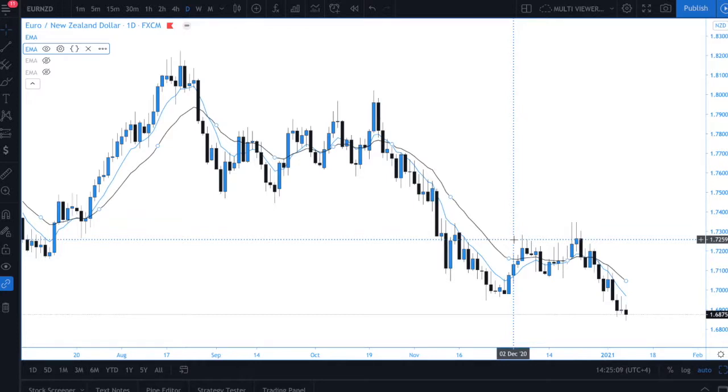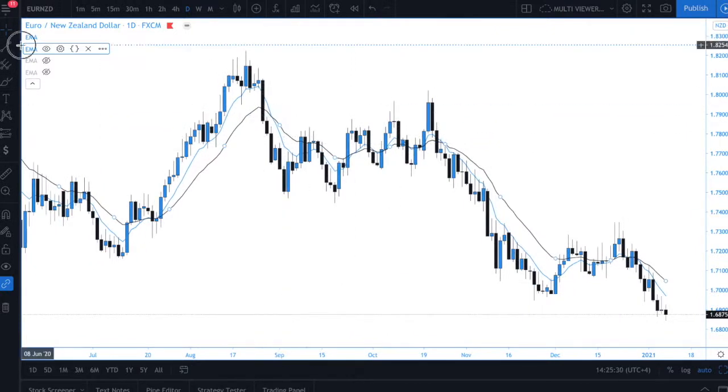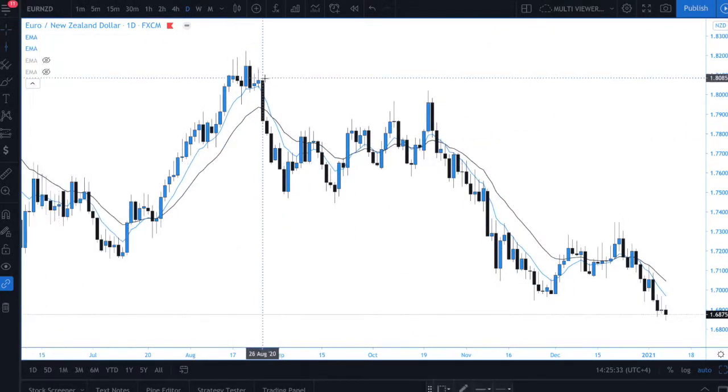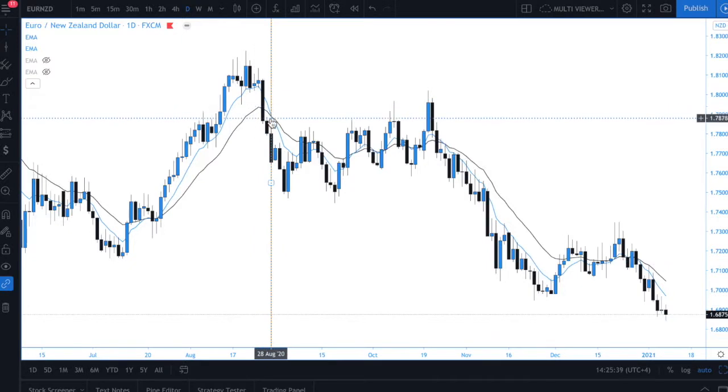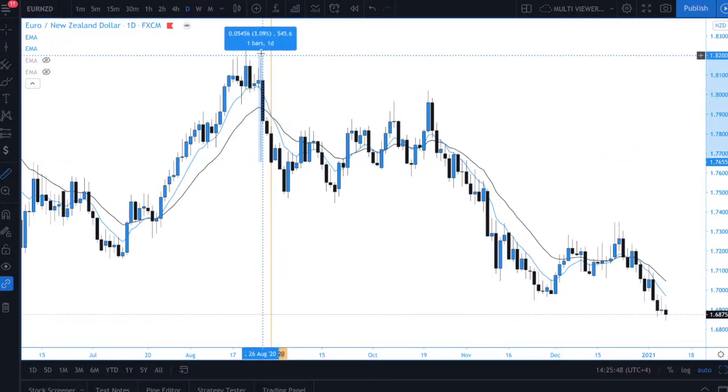Now a lot of traders will use this in a way whereby they wait for the crosses to occur, and when the crosses of those moving averages occur, it means that we can expect a potential change in direction. Now the problem with EMAs is that moving averages are what we call lagging, and I'll show a perfect example we've got here. I use the vertical line tool just to demonstrate this. We can see the cross of the moving average right here on the 28th of August. Once that cross occurs, at the end of that day, we have already moved from the highs 560 pips, which is a huge amount.